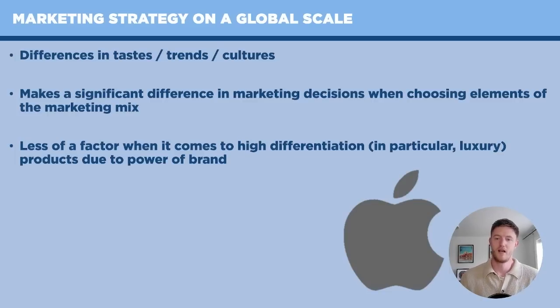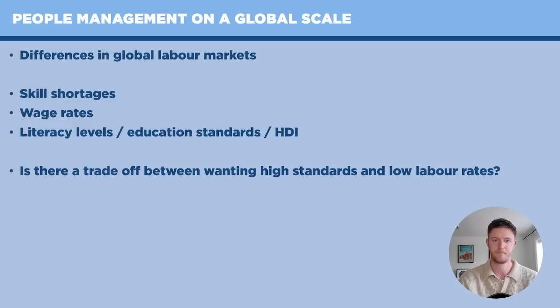Differences in tastes. This is less of a factor when you're thinking about luxury brands, someone like Apple, for example. The brand is so powerful that people will want it, and they'll want it to be the way it was. Similarly, with some of those British brands that I mentioned earlier, people want that brand that way, so there's not going to be as much adaptation. But you do have to take into consideration things like, for McDonald's, attitudes towards certain meats, and this obviously carries over to a lot of religious stuff as well. So attitudes towards different meats and different foods will have a big impact on the products that maybe are on offer.